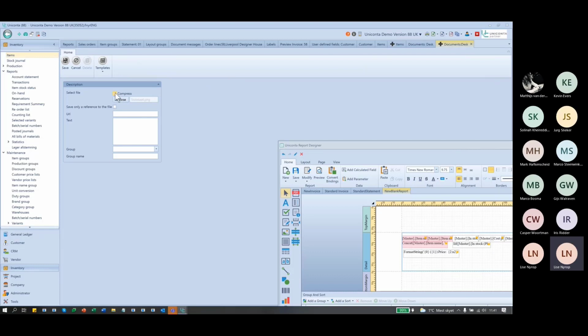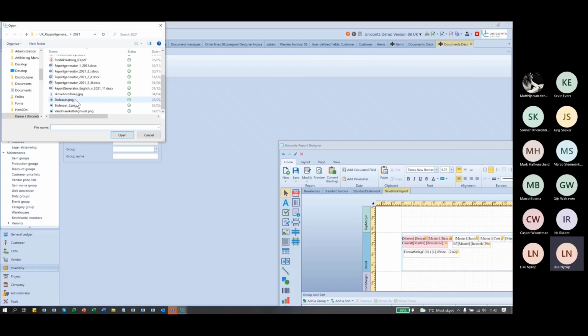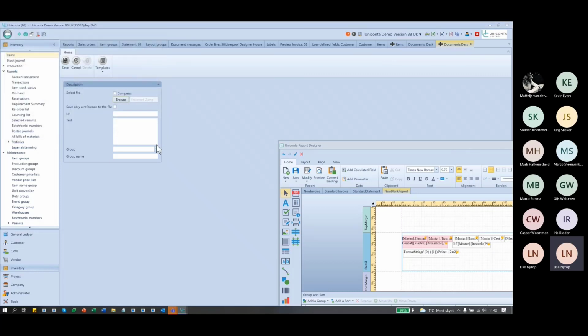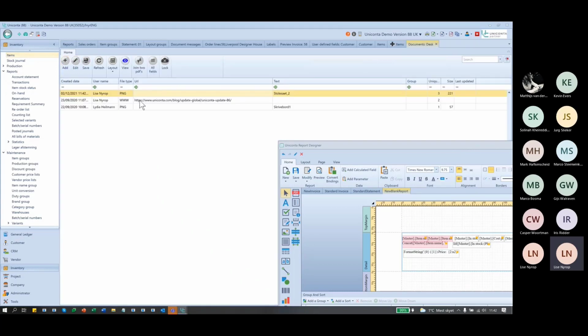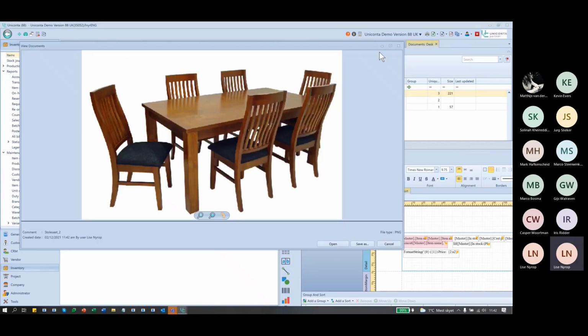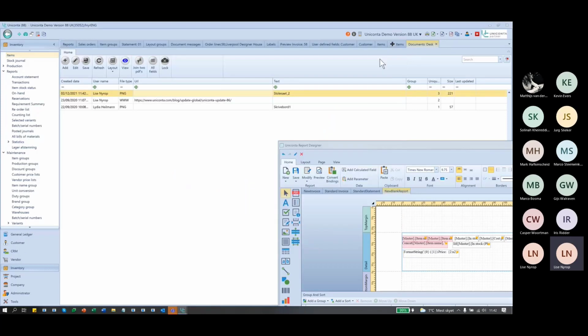If I don't want this to be compressed, I needed to remove the compressed check mark before I actually selected the picture here, or else it will be compressed and you can't see the compression. So you might move it, but sometimes it's okay, just it's compressed. I will save this one. Now I have a picture here. This is a picture of table and some stools.